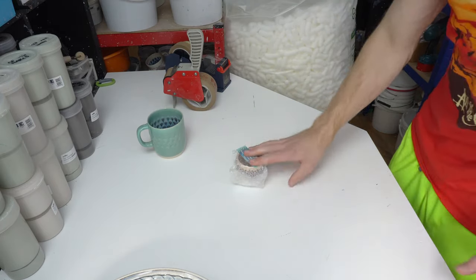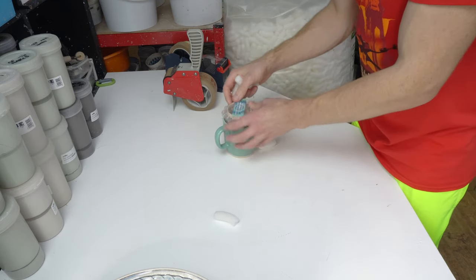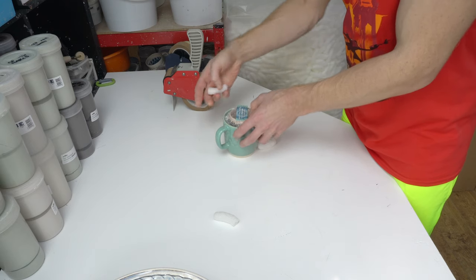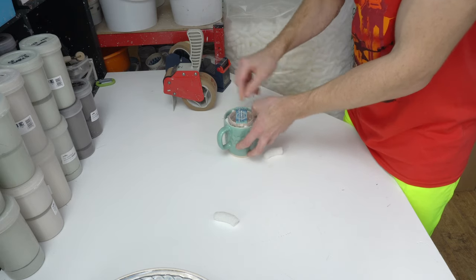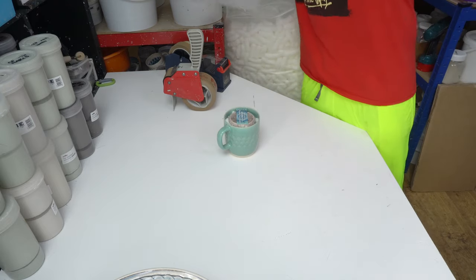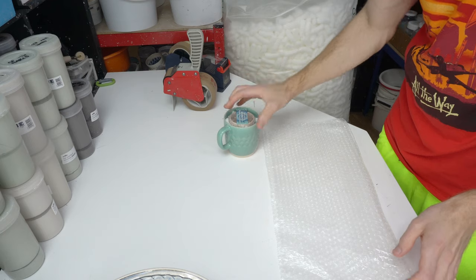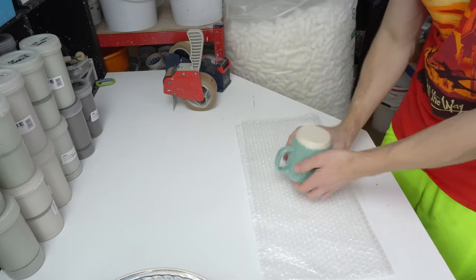But the thing that I really like about these as gifts is that they go very neatly inside the mugs. So it adds a small amount of weight, but doesn't add any volume to the overall order. So I put the packing peanuts at the bottom, and then depending on how much bubble wrap there is and how much space there is, I pad around it so it can't move at all. So that's not going anywhere, that's held completely in the centre, so it can't touch the wall, so it won't break the mug.